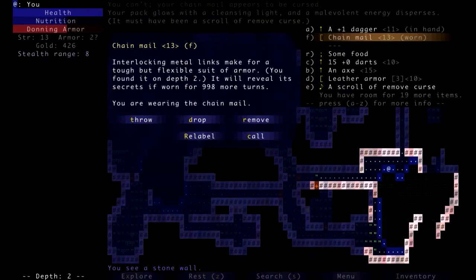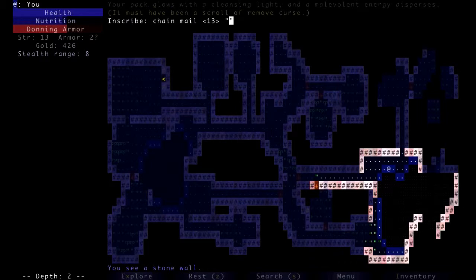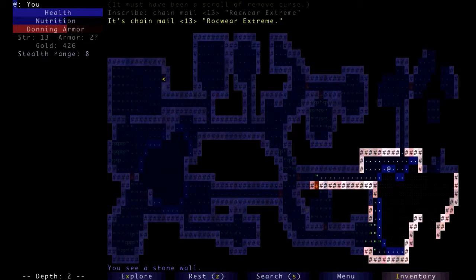Let's see. What's up with this one? Interlocking metal is a tough but flexible suit of armor you found in Depth 2. It will reveal its secrets if worn for 998 more turns. You're wearing the chainmail. What is it called? Oh, I can give it a name? Oh, that's how you give it a name. And I was thinking it was the other thing. Man. Walkwear. Extreme. That's what we're gonna call it. Yeah! Rockwear Extreme.